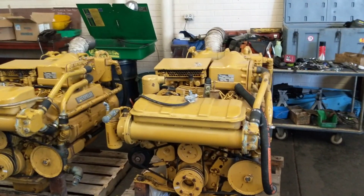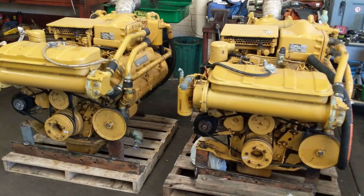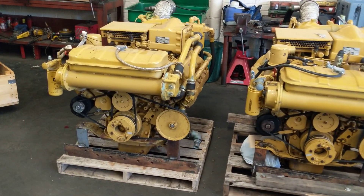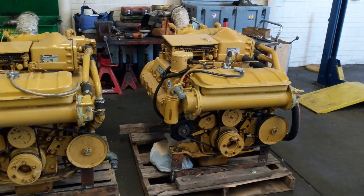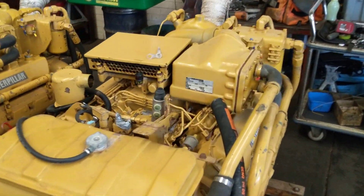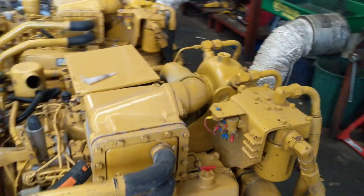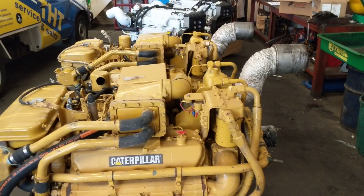These are set at 375 horsepower at 2800 RPM. The Cat 3208 is a good motor — they've been a very solid engine. These ones though, just for the engine that they are, are getting a bit tired. So rather than spend a lot of money on it, considering the cost of what was involved with these particular engines, it was decided that the best option was to replace them with the newer NEF 450 engines.